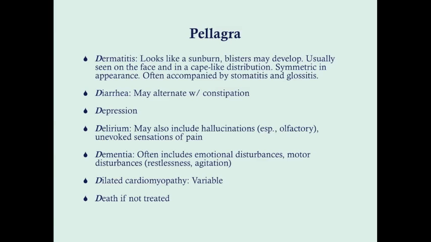You can have depression. That's difficult to diagnose in young children, though. Delirium can include hallucinations, especially olfactory, unevoked sensations of pain. Dementia, again, this is difficult to diagnose in children, but a lot of times it's going to be that listlessness. Rather than dementia, you could think of maybe altered mental status in children. So things like restlessness and agitation. Dilated cardiomyopathy, this isn't tremendously common, but it may be there, so it might be something to work up, but we don't likely have a dilated cardiomyopathy in this child because we don't see any signs consistent with that, and then death if not treated.